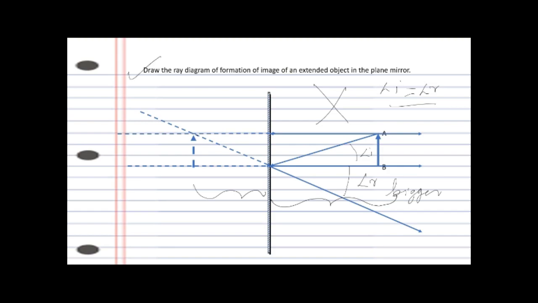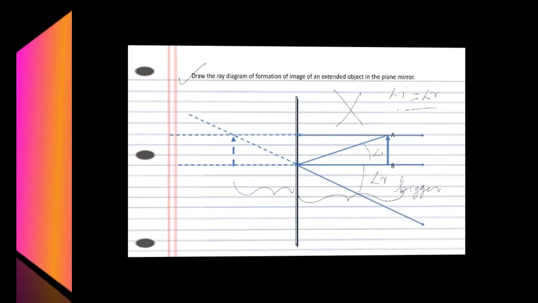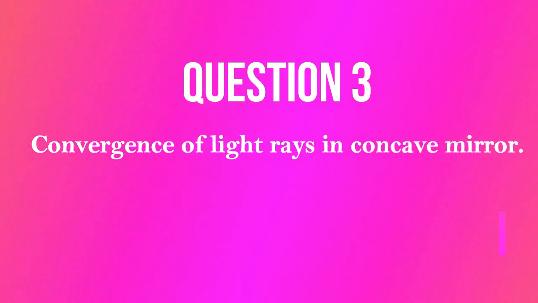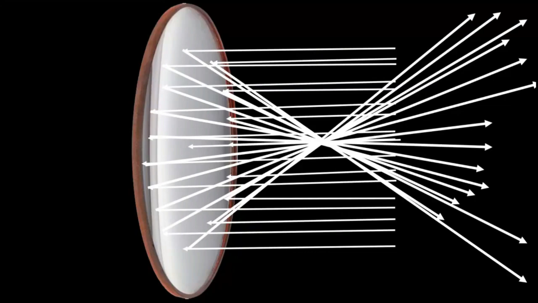What is the question? Draw the light ray diagram of formation of image of an extended object in the plane mirror. Now we have to draw a ray diagram. And what should we have to draw the ray diagram? A notebook and compass box. Mainly a scale, right? Now here I want you to pause the video and pick up your compass box as well as notebook and be ready. Along with the instructions given in the video, you have to draw, and that will be good practice for you.